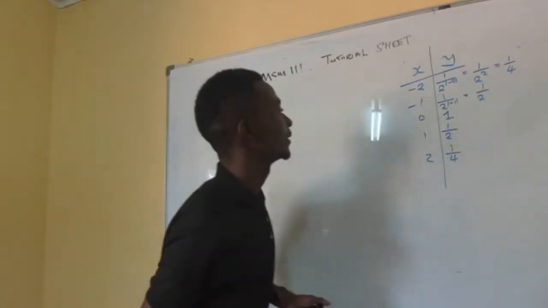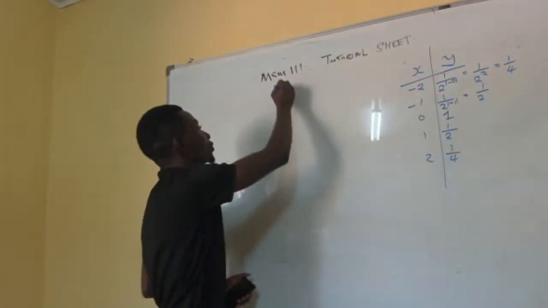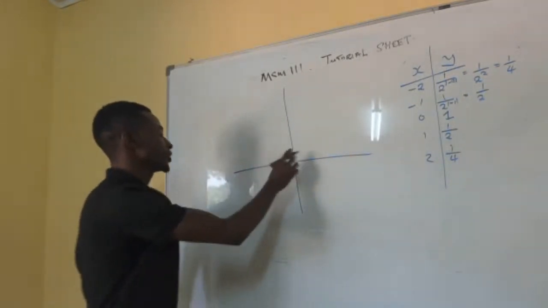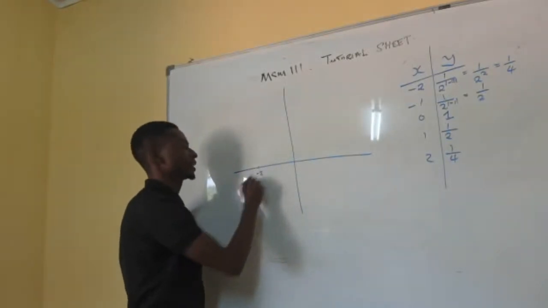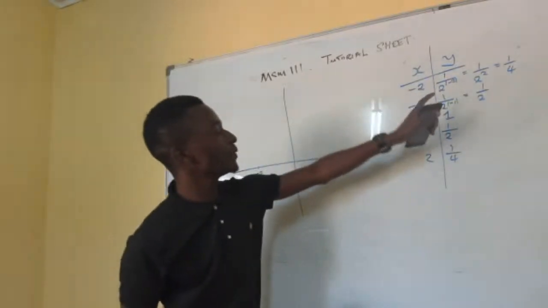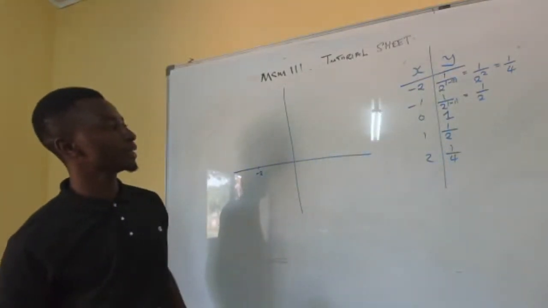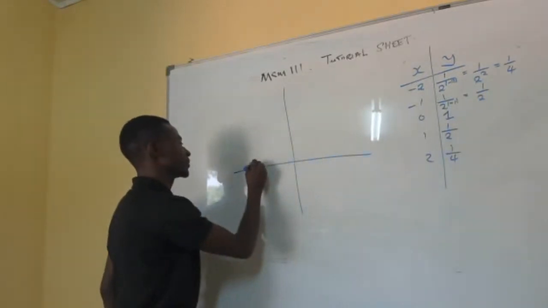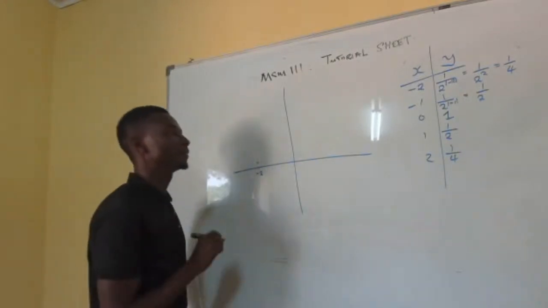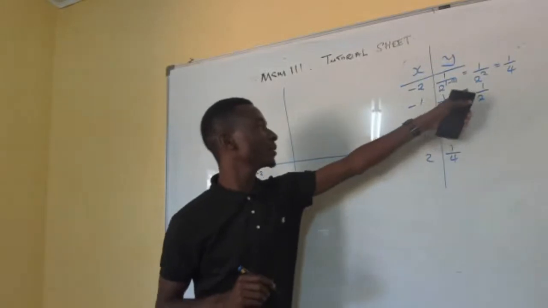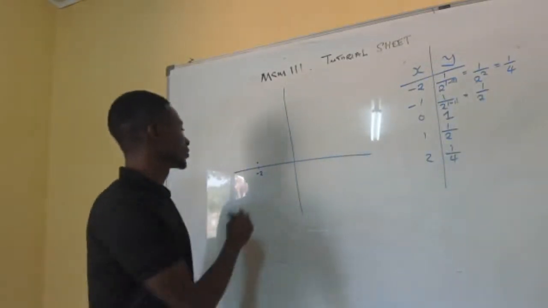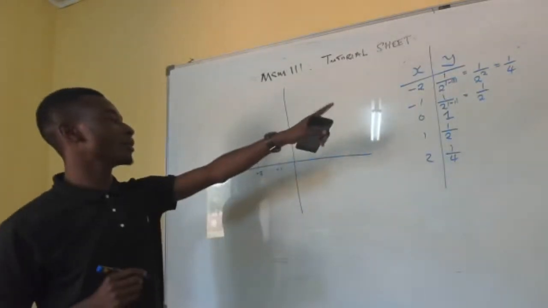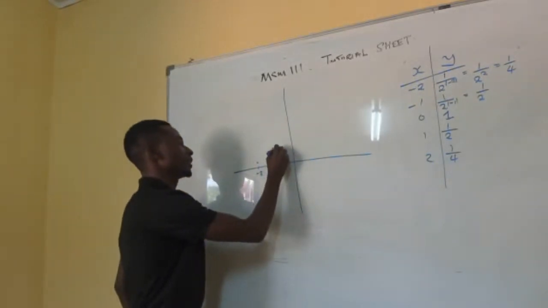We sketch this one. So you assume your negative 2 is there. That's your negative 2, so 1 over 4. What is 1 over 4? That's 0.25. So your point is somewhere there. Now let's sketch that one with negative 1, comma 1 over 2, which is 0.5. You assume your negative 1 is there, comma 1 over 2, it's 0.5. So you have your point there.